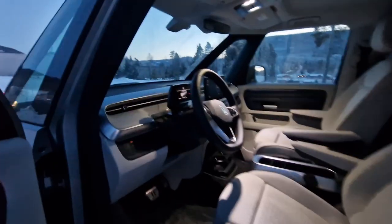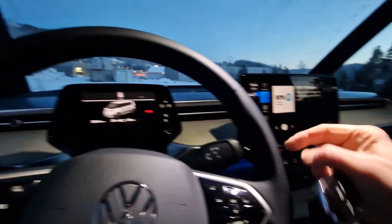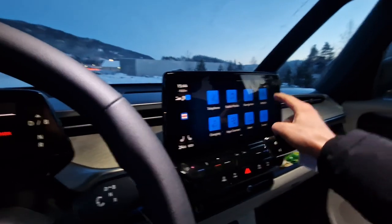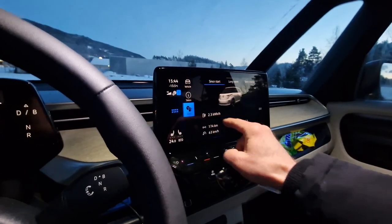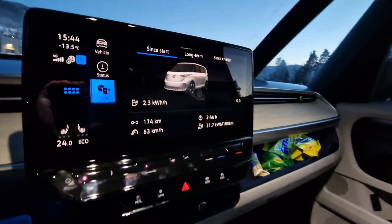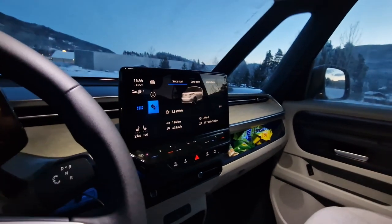But now I will drive down to the charging station. This thing can charge at up to 170 kilowatts, so I'm betting that's gonna go really fast. 29%. And if you wanna have a glance at the current consumption, let's see, data. Oh, come on. My current consumption, let's see, 31.7. So pretty high, but it's a van. Oh, okay, so now I have to grab my drinks and get down to the charging station.